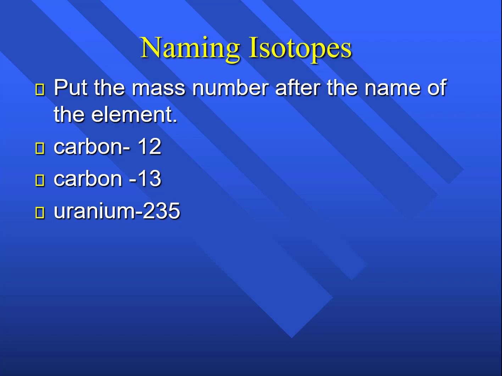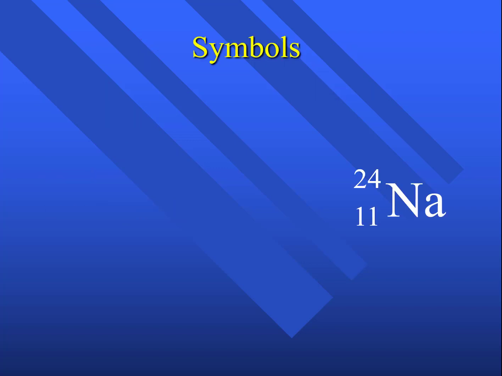Okay, so let's practice a few of these before I set you off on your own. For this, 24 11 Na. So you need to look all over the table for Na. No, you don't. Just find number 11. Everybody can see how I could just use number 11 to find it?